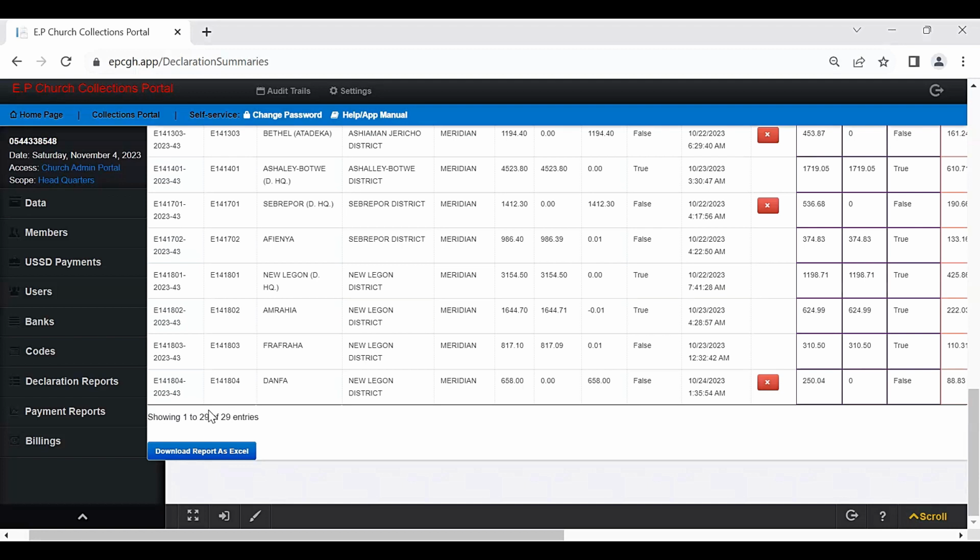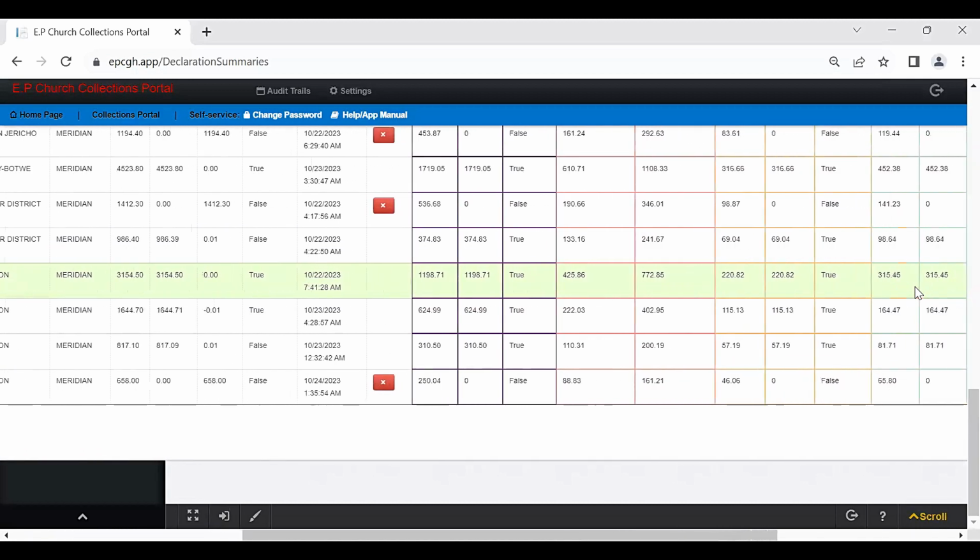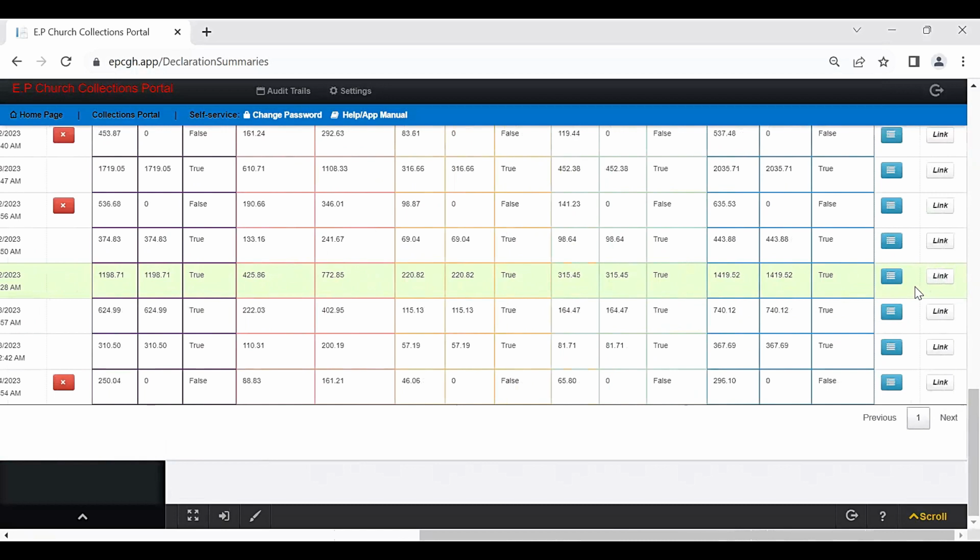And you can also see from here and do your own analysis. You see, the beauty of this is, synod moderator, I want to just pick one congregation to do the illustration. So assuming I've gone on my rounds and I want to know how these congregations are faring. So I wasn't there, but they have declared.